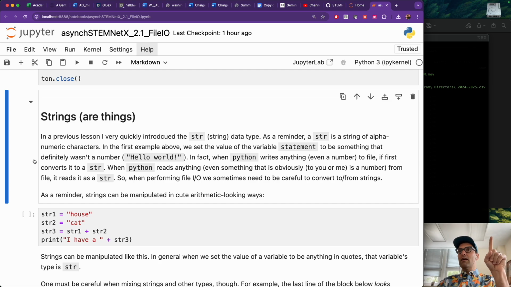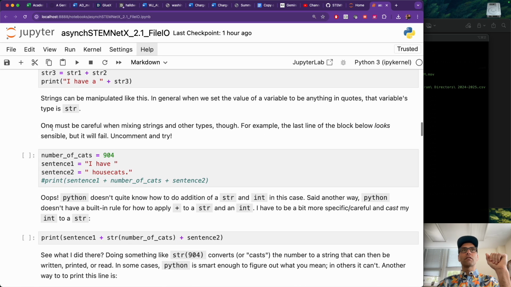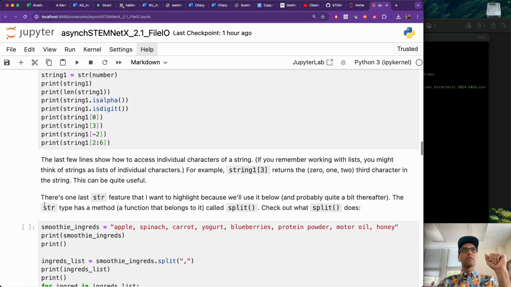The first is that whenever you do a file write or a file read, like we're going to talk about in a minute, Python assumes that what you are writing or reading is a string. There might be a way for Python to write an integer to the file, but when you read that information out of a file, even if you know in your mind it's supposed to be an integer, Python will read it as a string. So we have to be aware of that and make sure that we recast that data appropriately. You can see there are some string manipulations in this section.